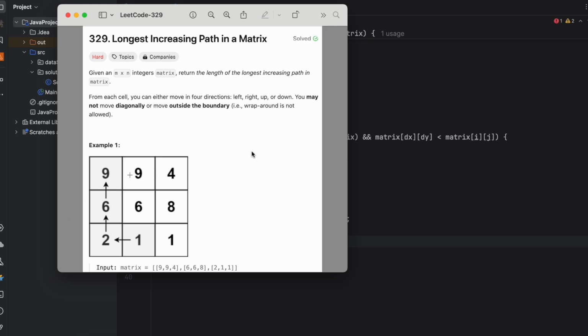So we are sure that we will be covering all the possible paths, and we will be able to find the longest path in the matrix.